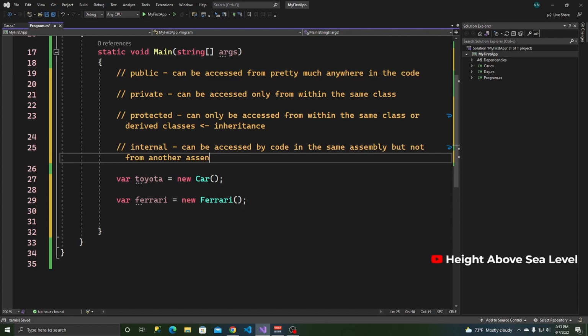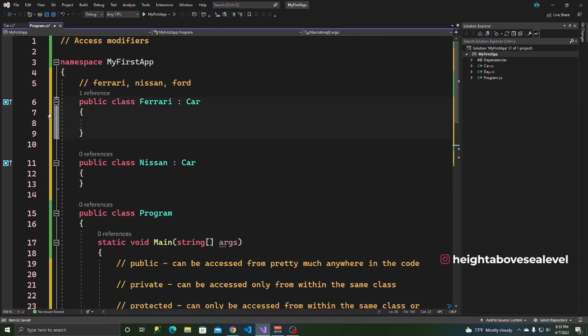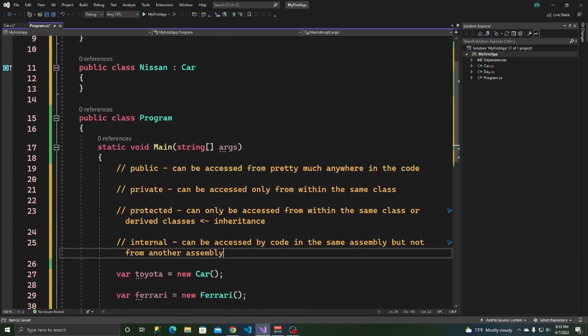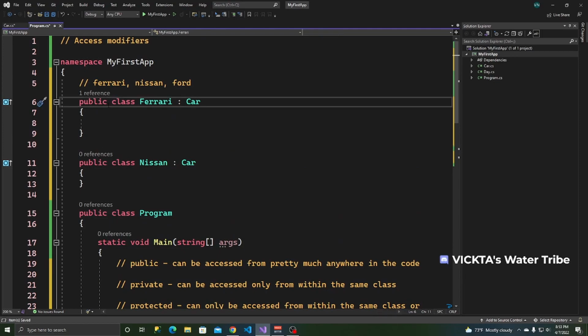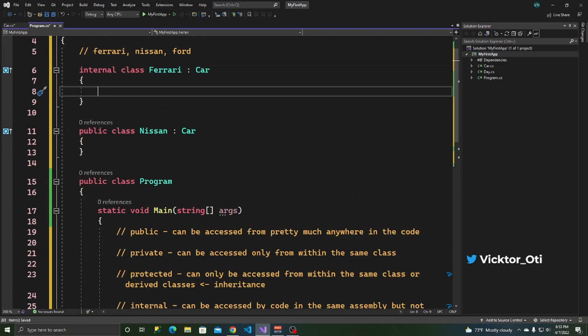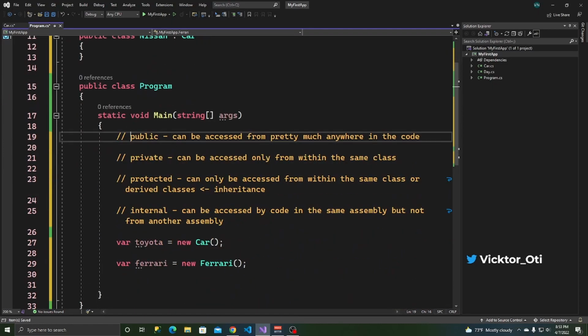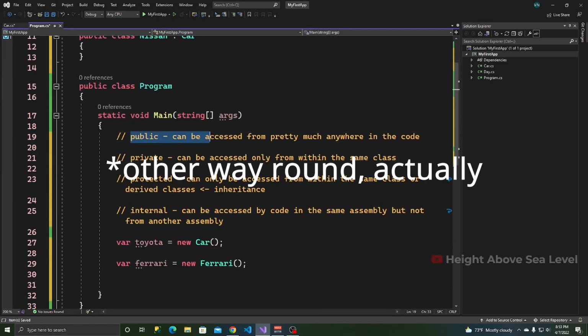Another thing about the internal modifier is that you'll see it used mostly with classes. So you'll see a class where, instead of public, you have internal, and this still works, because internal is like an umbrella higher than public.